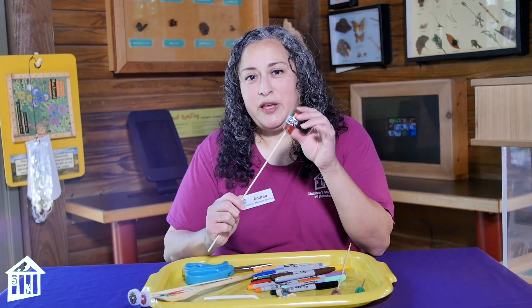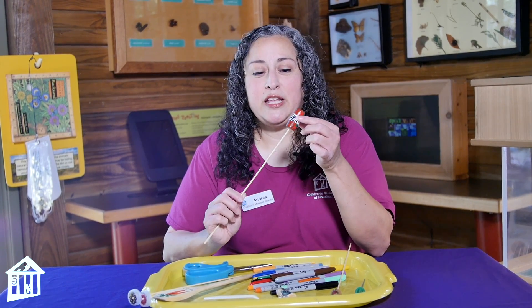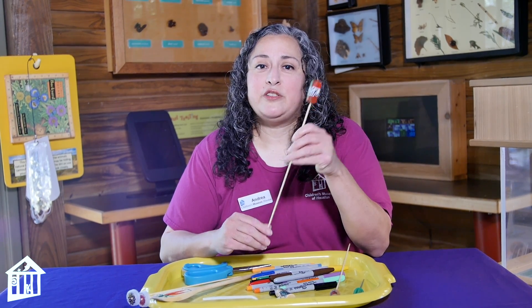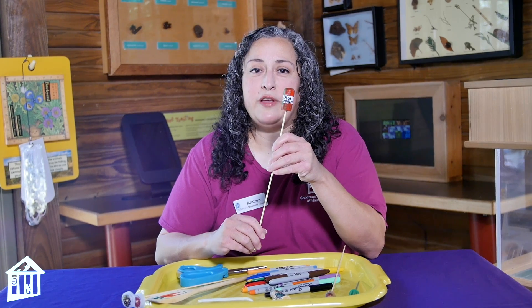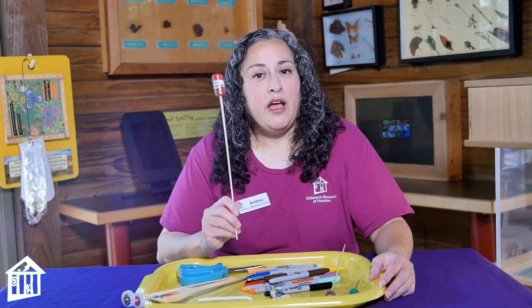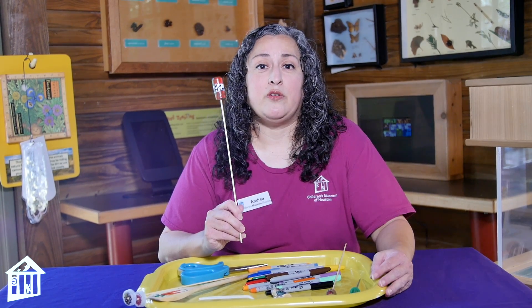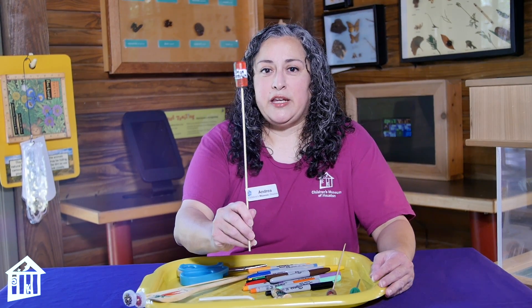Well, I didn't actually paint this one — one of my students did. It says 'lemon bee balm' and this was put out there when we planted wildflowers so that we would know what the names of the wildflowers were. They worked very well because they hold up to the weather, to the rain and those kind of things. So that's one idea.